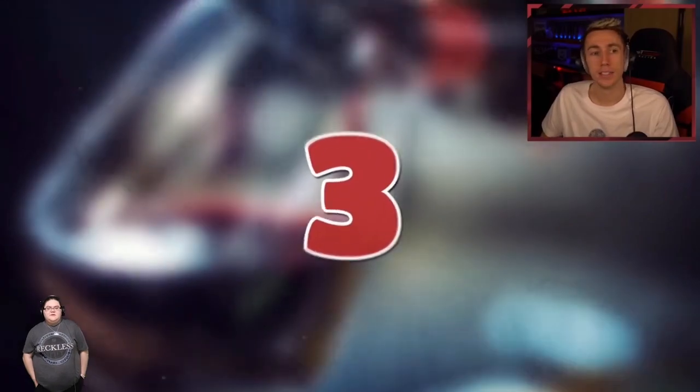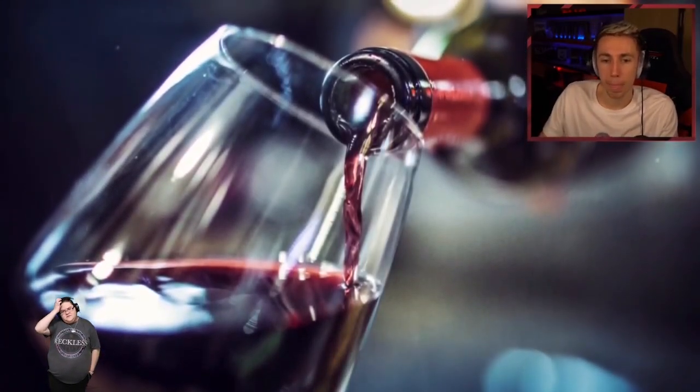If you've ever poured a bottle of wine, you've probably wondered why the bottom of the bottle had a large indentation.